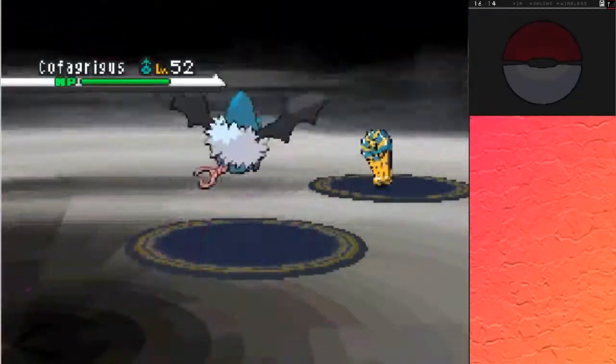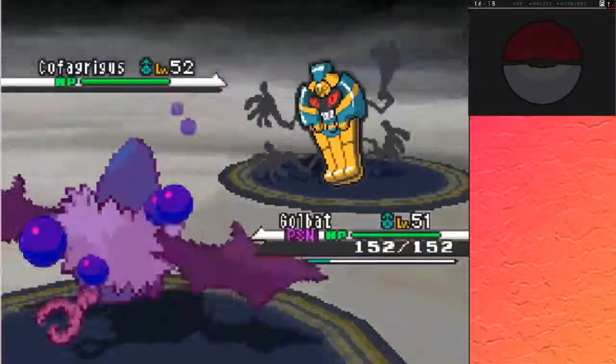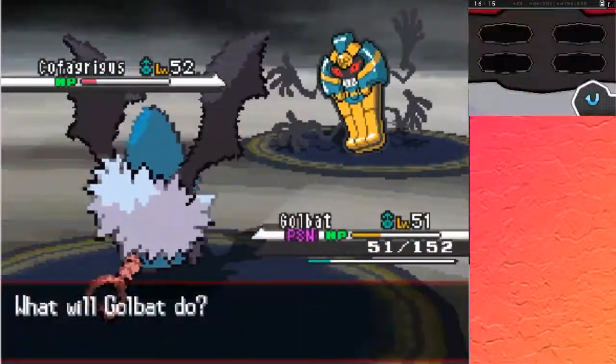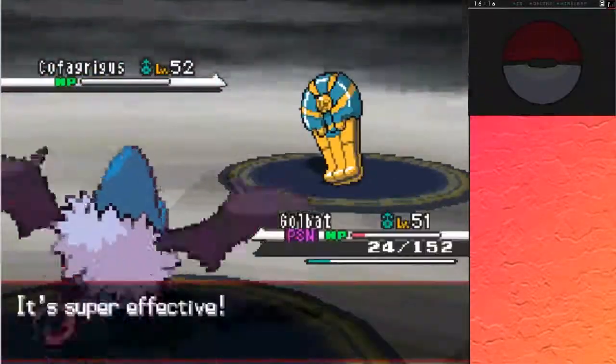I equip a Peach Berry on Swoobat and start with him. Cofagrigus comes out and immediately goes for a Toxic, and I get healed and go for a Calm Mind to up my special attack. I go for a second Calm Mind expecting Protect, but I just get another Toxic. One Shadow Ball takes it to red, and 2 more take it out. Because of the poison, Swoobat is taken out at the end.